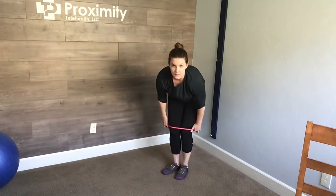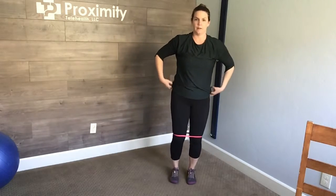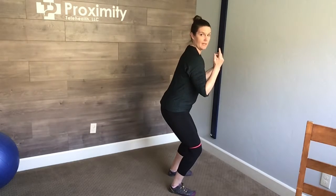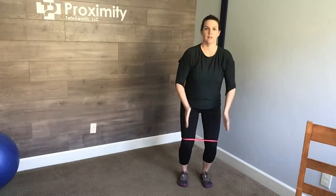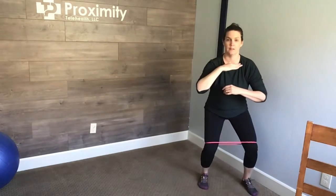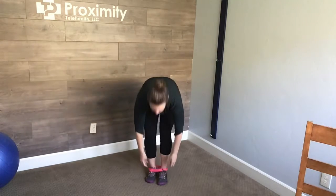The next exercise is called a monster walk. So you're going to leave that band around your knees. Get yourself into about a 45-degree squat, so not all the way down. Toes straight, knees straight. You're just going to step out. So stay in that low position here. You usually have people do 5 steps. You can do that 5 to 10 laps. A way to make it a little bit of a different challenge is to stick it down by your ankles. This will test your rotation a little bit more of your hips.